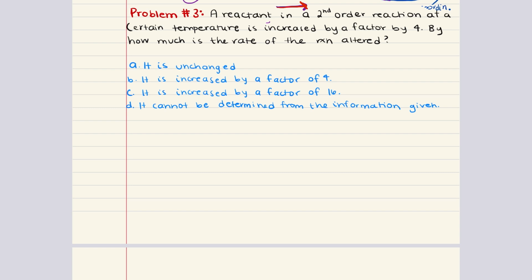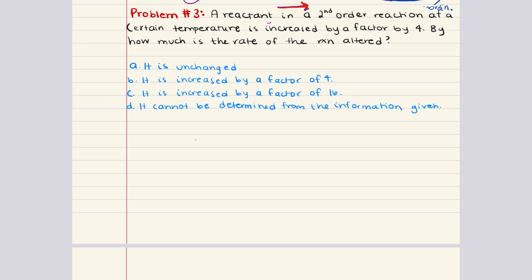This problem is telling us that we have a second order reaction. And there is a reactant in this second order reaction that we are going to manipulate. And what is the consequence of that? And in fact, we wouldn't know, because a second order reaction can be second order with respect to one reactant, where our rate is equal to K multiplied by that one reactant, let's say A, the concentration of that reactant to the second power. Or a second order reaction can be first order with respect to two different reactants. It can be K multiplied by the concentration of A and B, both raised to one power. And indeed, we do not know which scenario we're talking about.